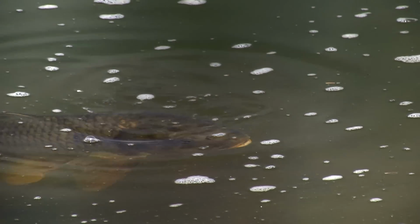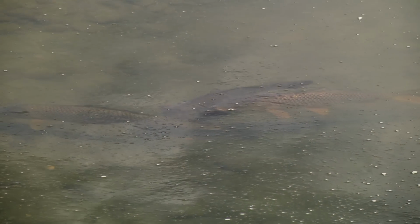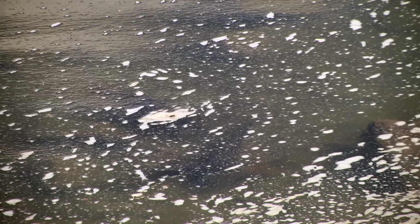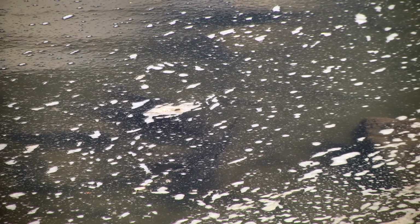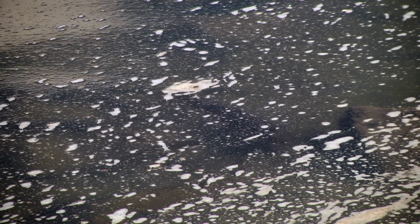Carp are such a predatory fish, and that's why I like to chase them. They have very big eyes, very big noses, very big lateral lines, and a brain the size of a walnut. For a fish, the majority of the fish population, especially in freshwater, are generally small-brained. But the carp, for some reason, has been blessed with a brain a little bit smaller than a tennis ball.